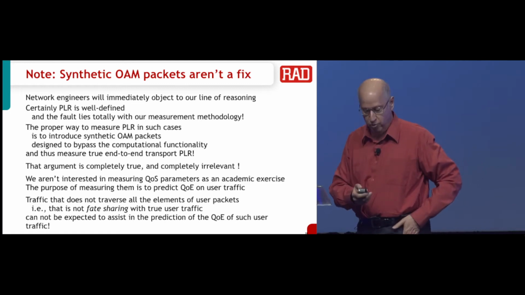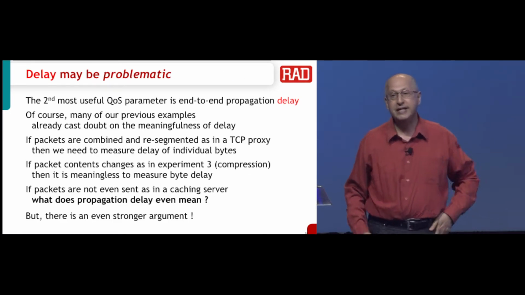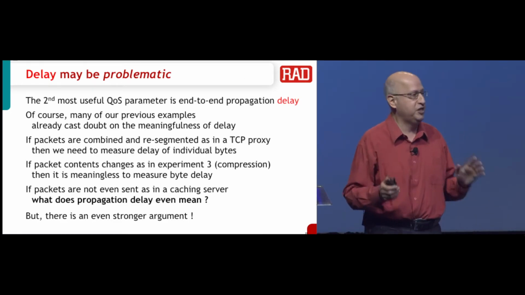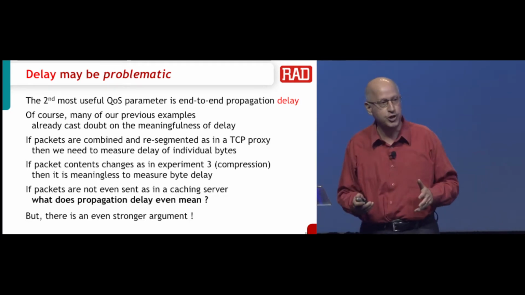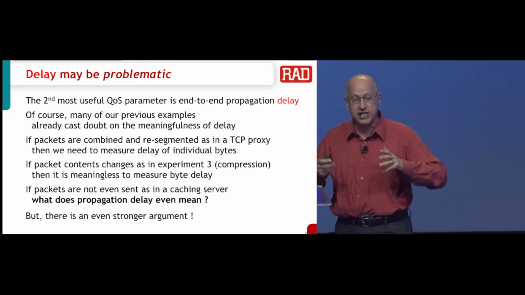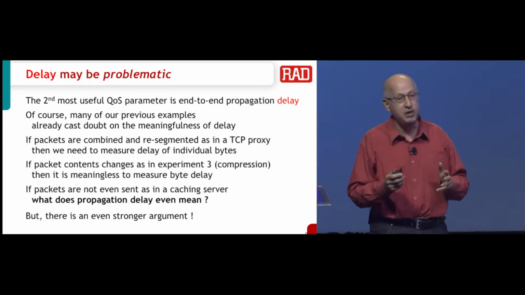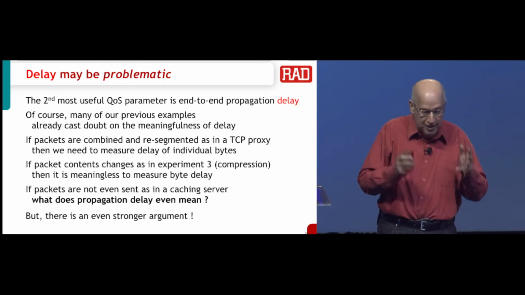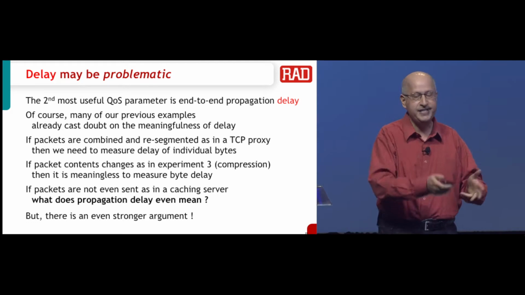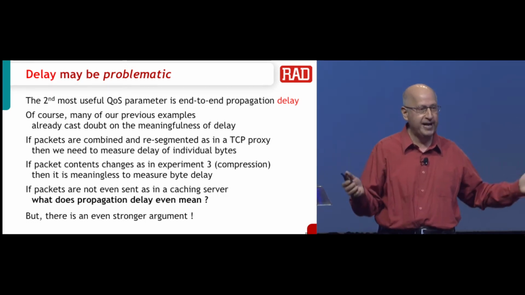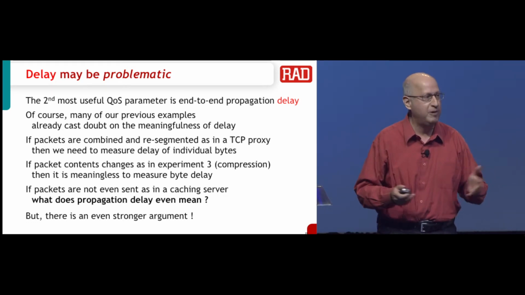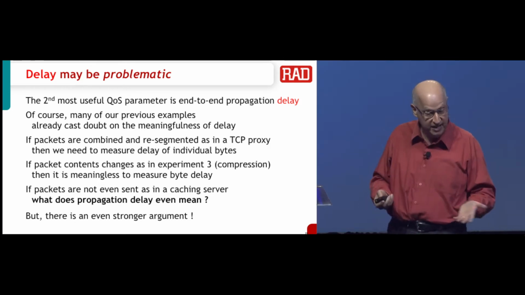Let's go on to another one. Delay. You probably said maybe this is specific to packet loss or information. Maybe delay really is a good idea, and that continues to be a good quality of service parameter. Well, first of all, if we had the TCP proxy, and 5 packets went in and 2 came out, how do you measure delay on the packet? It doesn't make any sense anymore, right?